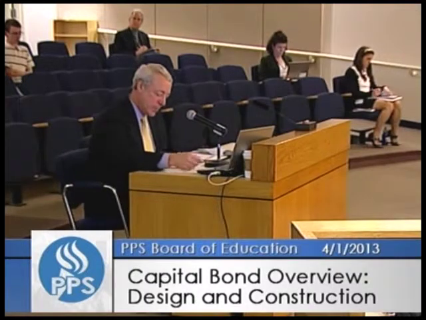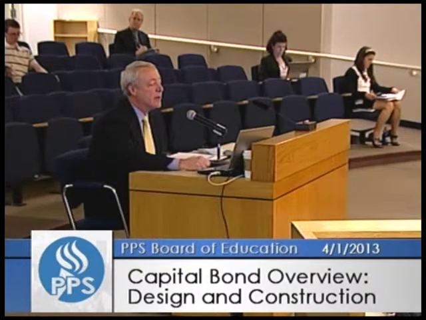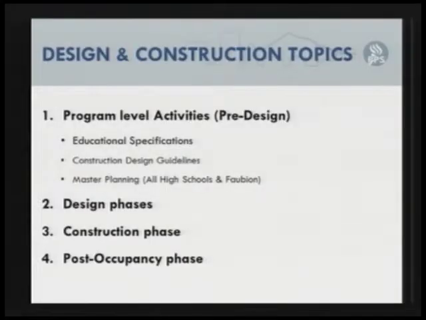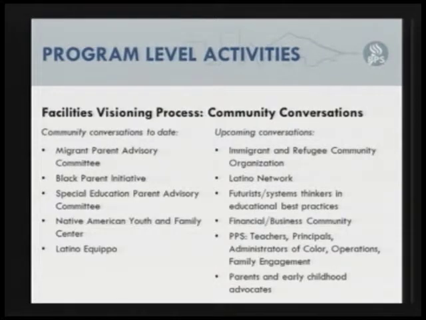Starting at the program level, I'd like to highlight the fact that we are beginning a number of initiatives that will inform the work that will go to each of the specific projects, beginning with our educational specifications, which is closely connected with our facilities visioning process. That entails listening to community and getting perspective from a number of voices that we don't traditionally hear from. As we've gone through this first phase of the work, we have actually found a number of unique perspectives that we haven't traditionally heard from. And I think it'll be important because it reflects on what these groups are looking for in our school facilities. It's certainly something that we want to take into account.